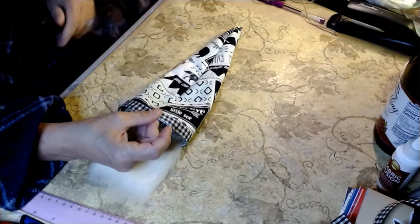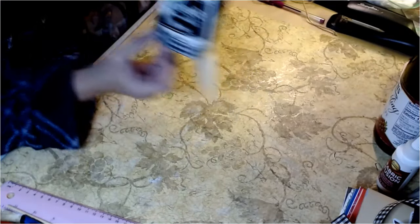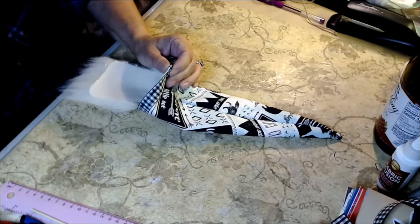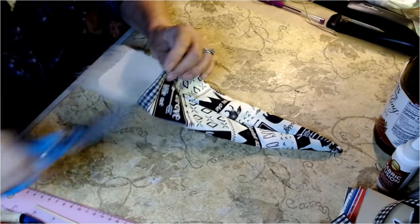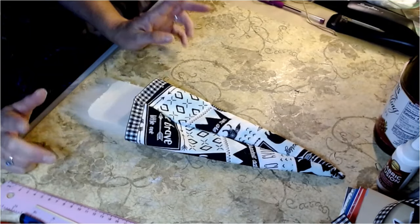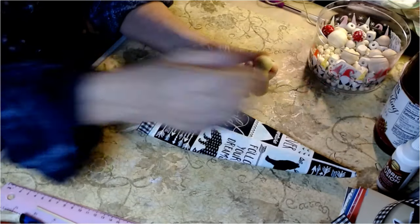Now, looking at this, it's going to go on the back of our hat like so. And that's great. Looks really good. I'm happy with that. Any little pieces you may see, you can just snip them right off, guys. It's not going to hurt it one bit. And there we go. Our seam is finished. Love it. Okay, now it's time for our nose.